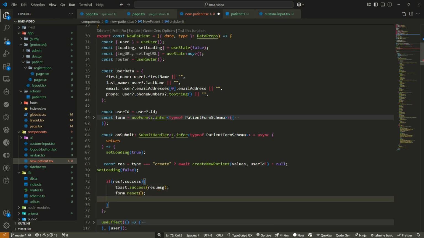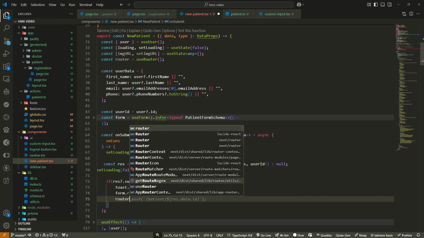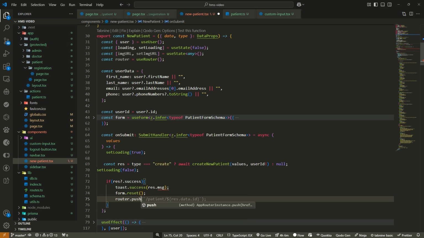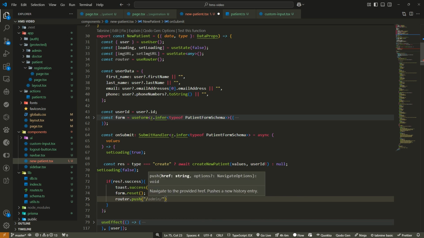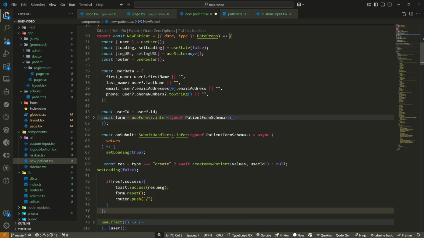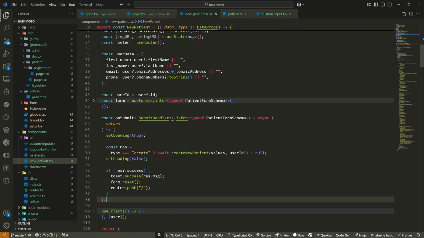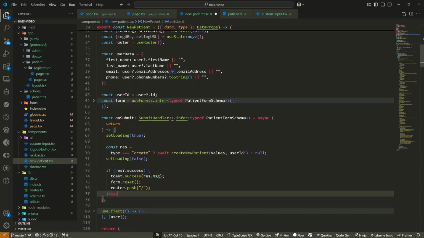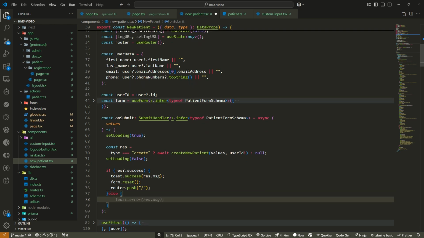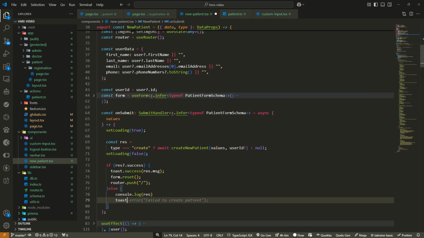Then we'll use the router to push to slash. Else, if it's not successful, we just console log res.msg, that is the message, right? Oh okay, we can console log all this and give a toast of error: failed while creating new patient. I think that's cool.